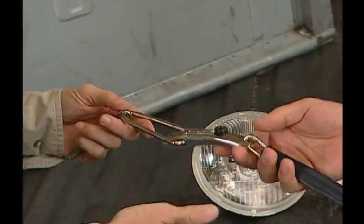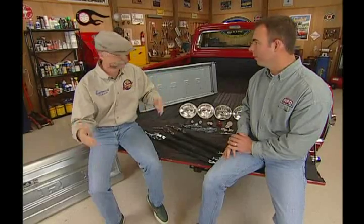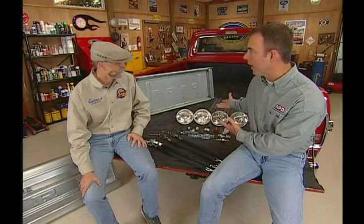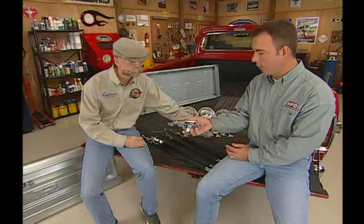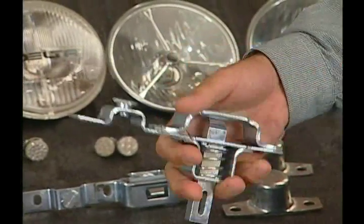Very nice. Now, that's to hang it up, but you've probably got the hinges and latches too? We've got the hinges and latches too. This is just a representative example of things we have, because we could fill the whole entire bed with parts that I've got just for the tailgates and latches, all the different applications. So these are actually the hinges? Yes, those are the hinges that would go on a 73 through 77 truck. Same for these latches right here. It's a beautiful reproduction of a 73 through 77 tailgate latch. We've got everything. We've even got the handles and hardware and everything else you'd need for the tailgate.